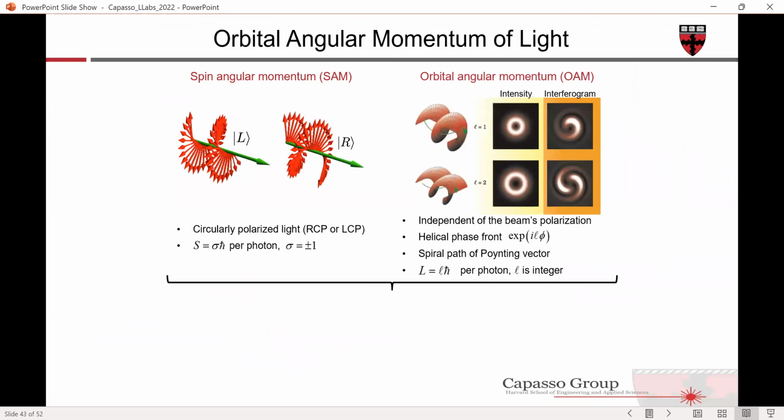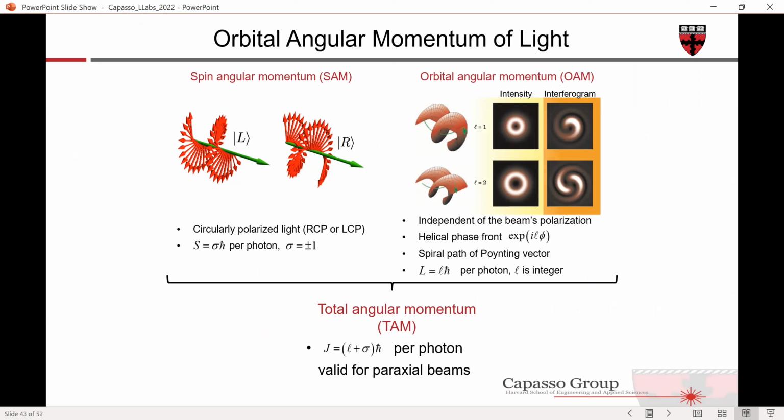The last part of my talk is about structured light. I think everyone in the audience has heard that light does not only have spin angular momentum, but if you have a helical phase front, basically the Poynting vector follows a spiral. The beam has optical angular momentum. Optical angular momentum in this case is defined as the number of twists of the wavefront within a wavelength. So if you have only one complete twist, you have an optical angular momentum of 1.